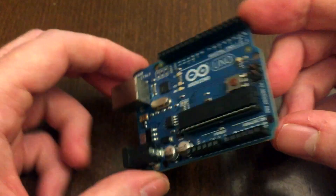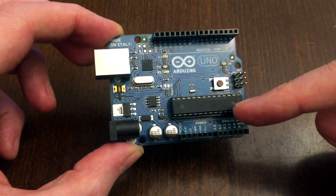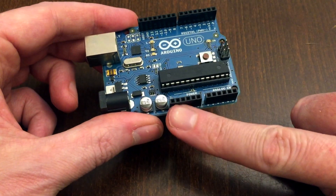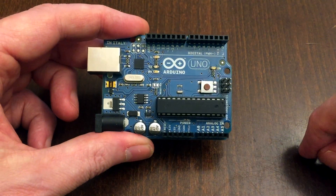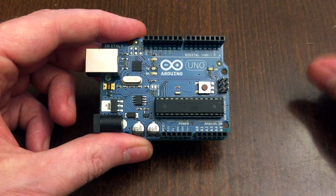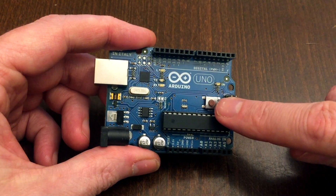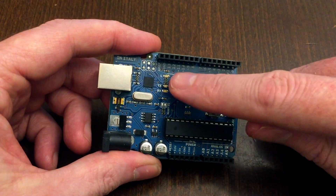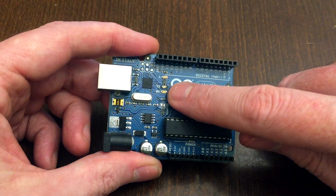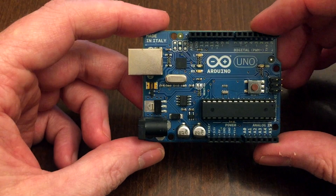You've got not much in the way of expansion on this. Having said that, if you look at the chip you've got pins down the side that plug into the motherboard, but those are also replicated on the outside with these holes, and this allows you to plug in electronics into these holes and basically access what's on the chip. Very simple idea. You also have a little button here and there is a power LED here. There's another LED up here that is tied to pin 13, and then you've got a transmit and receive set of LEDs. Other than that it's just a clock and a few other bits and capacitors, and that's pretty much it.